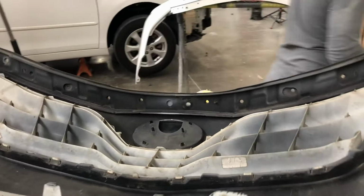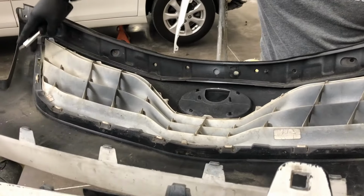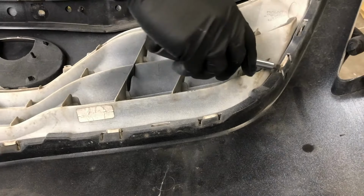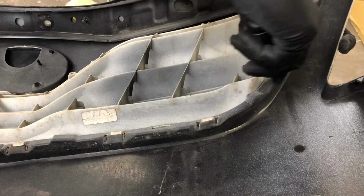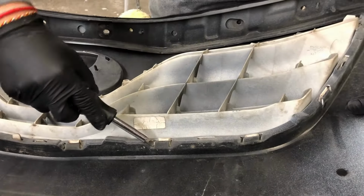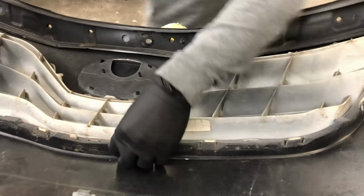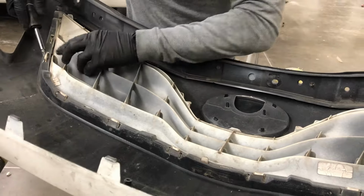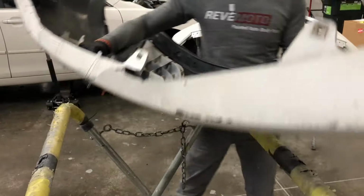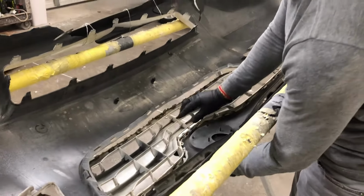And then all along the grill here, you're gonna see they just pushed in there. What I like to do is get a flathead screwdriver, try to get in between, and push it out. Should be it. Basically, you just push down on it, and it should just come right off.